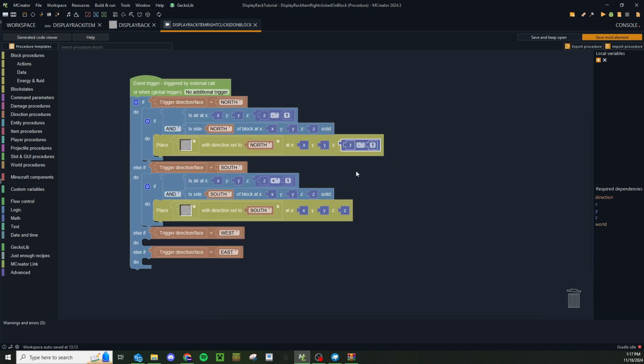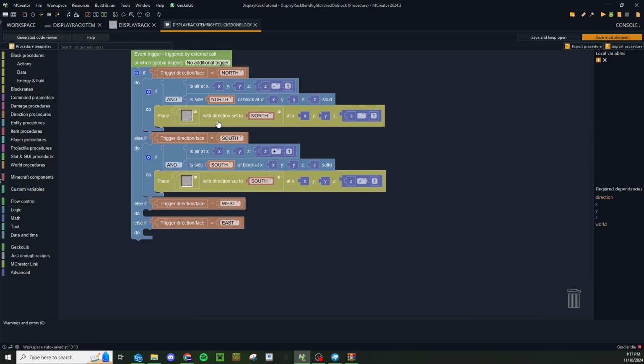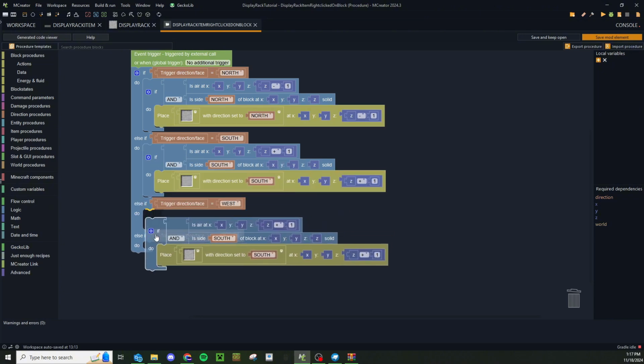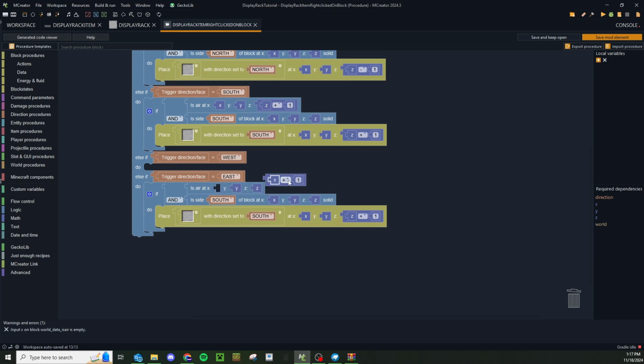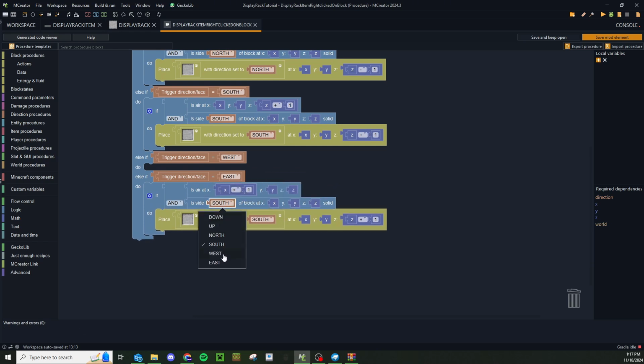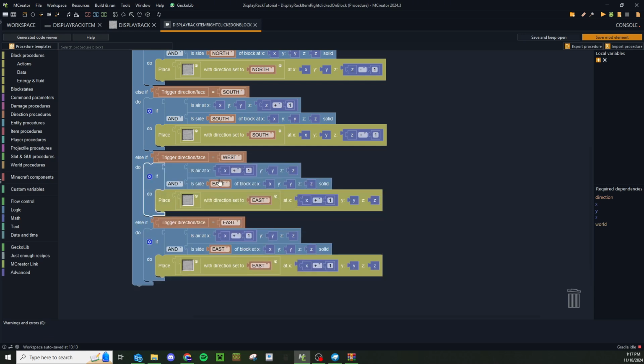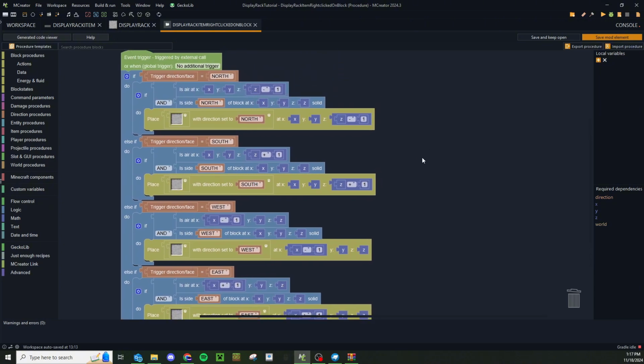I almost forgot. We don't want to place it on the block that we have just clicked on. We want to place it on the block next to it. So make sure that where you're placing it, your Z offset is also there. And for these ones, we need an X offset. So in the east, that is a positive X offset, just like this. Let's go ahead and then change these to east. And then change this final one to a positive X offset. Copy paste one more time. Change these to negative and change these to west, and we should be good to go just like that.